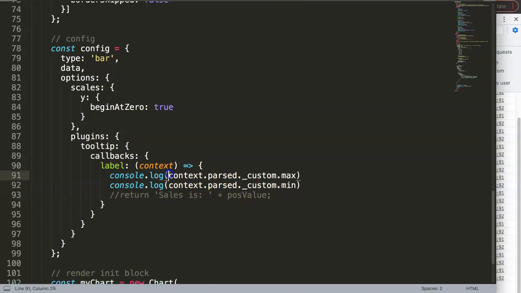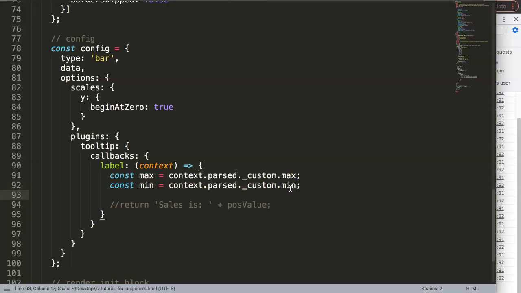So what we could do here is very simple. I'll just say a constant max equals that. And then we do another constant, min, and the constant min equals that. So if I have this, what I want to do next, the final one, is the difference.